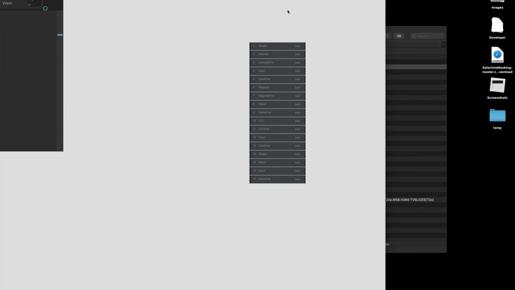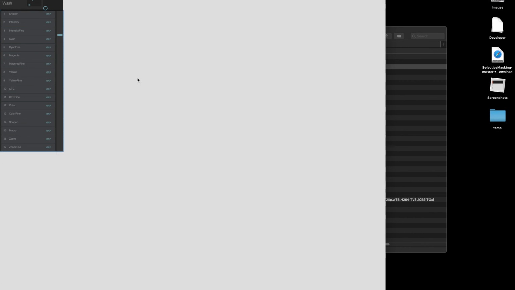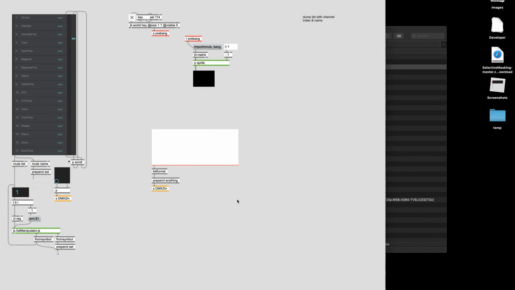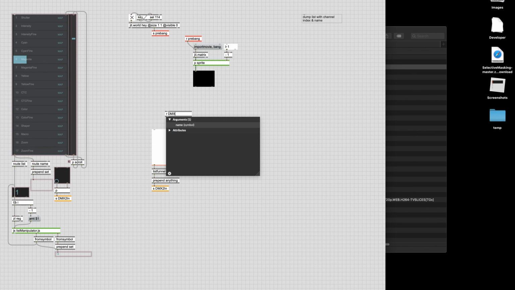So basically what I do is I create a fixture loader with send and receive names. So currently all these sliders are sending their output over a send object called DMX2.